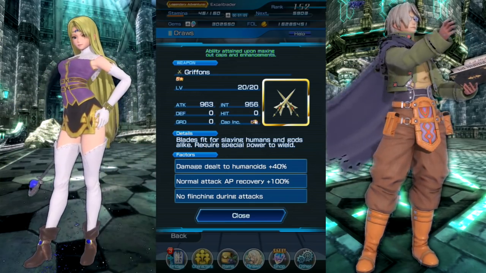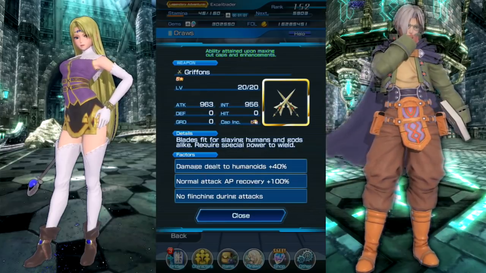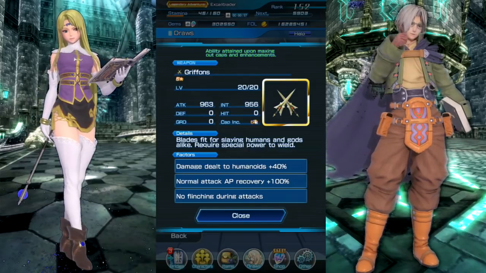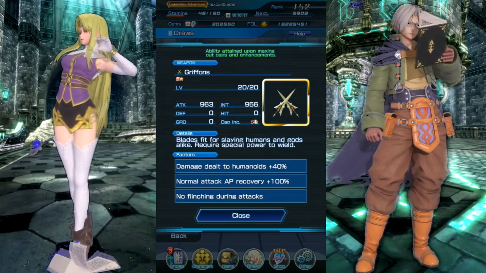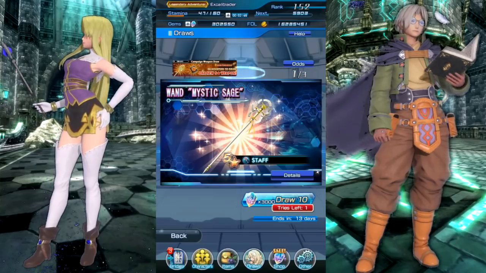So I wouldn't recommend specifically pulling for these because they don't do anything fantastic in particular, but if you manage to pick it up randomly, then it could come in handy if you're using Ashton, considering that he has both fire and ice on his attacks. But I think he's the only character that can actually make good use of this currently.